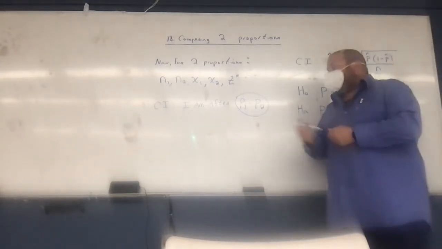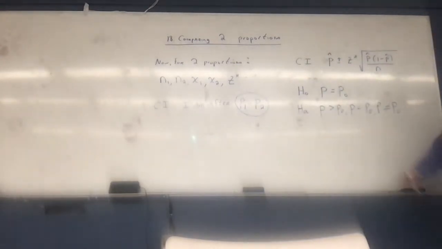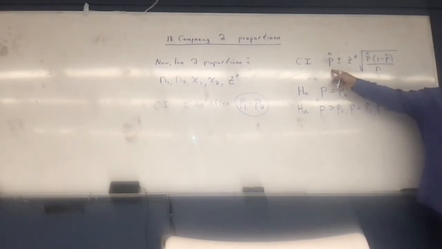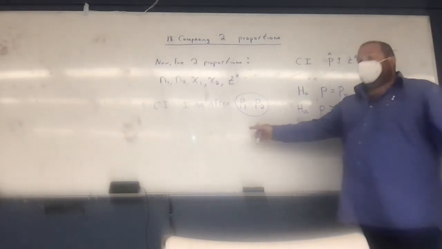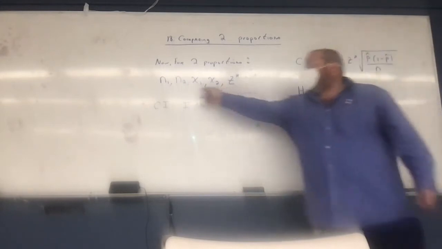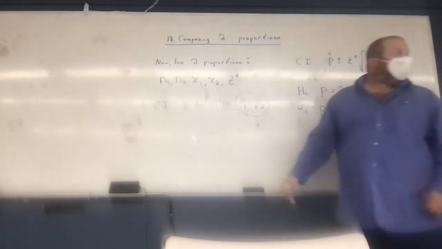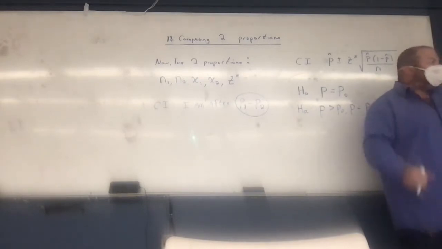Okay, so what is the formula for the confidence interval? Well, it starts off the same way. P hat for one proportion, what was P hat? It was the outcome of my trials. Well, what's the outcome of my trials here? I'm after P1 minus P2, and all I have are these 4 numbers. P1 hat? So P2 hat is irrelevant. No, I think you have both. So what would it be? What would the outcome be? What would be my estimate that comes from my 2 samples?